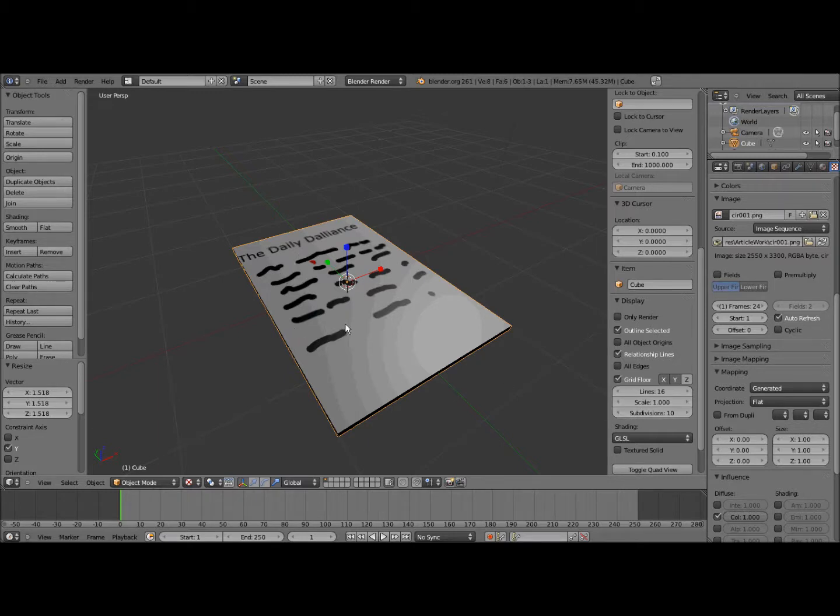Repeatedly click the right of the current frame control to advance several frames into the animation. Blender will load the remaining images of the sequence with each click, showing the circle forming bit by bit on the newspaper. At this point, you've successfully created an animated image texture. The result is an animation where a circle mysteriously appears on a newspaper by itself.